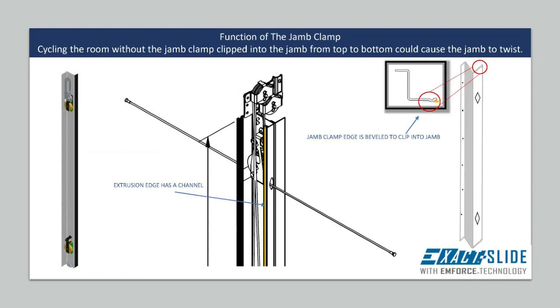If a corner is tighter in one area, go to the interior of the RV and remove the jam clamp on that side to validate that the jam is fully seated into the opening and is secured and not twisted.